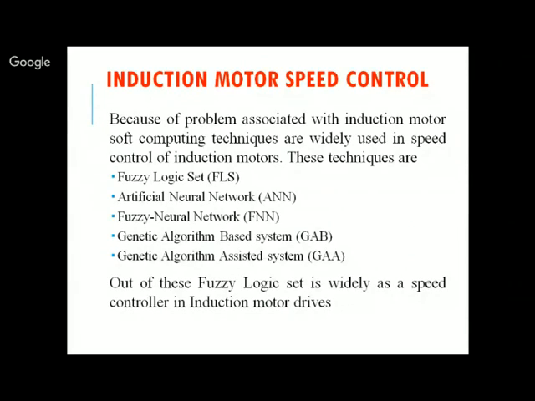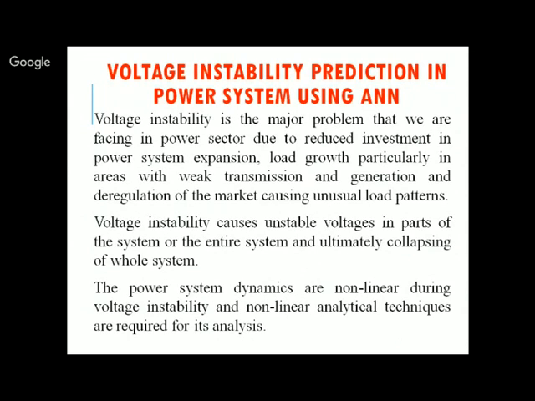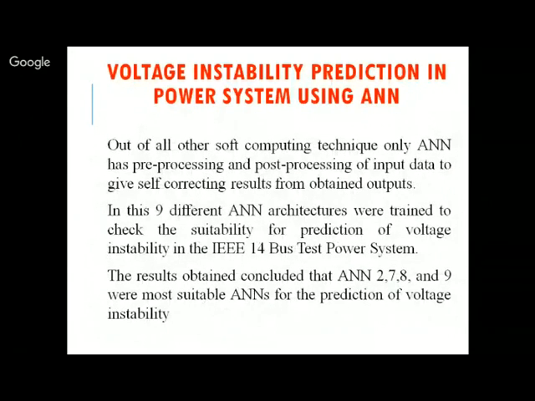You will get so many papers in which it has already been applied, not only induction motors, DC motors, speed control of machines, all these are applied. You will get a lot of papers. Another area is power system, voltage instability prediction in power system using neural network, fuzzy logic, neurofuzzy. All those areas are again well researched areas. You know, IEEE 14 bus test power system you will get, and on those power systems using MATLAB, Simulink, coding, you can apply NN and fuzzy logic, neurofuzzy to find out the actual control or the voltage instability prediction.